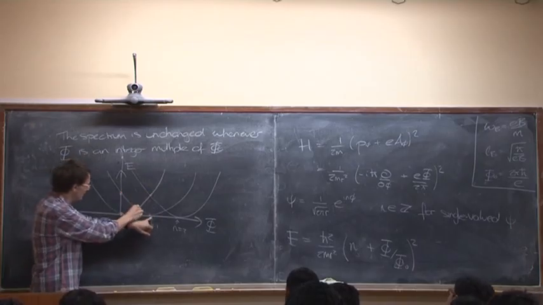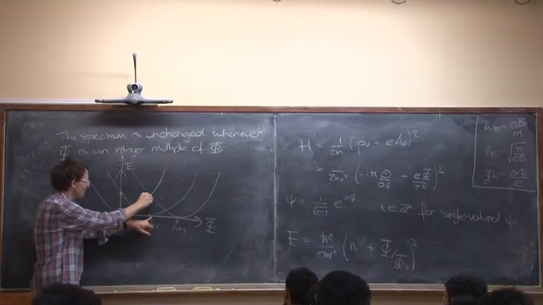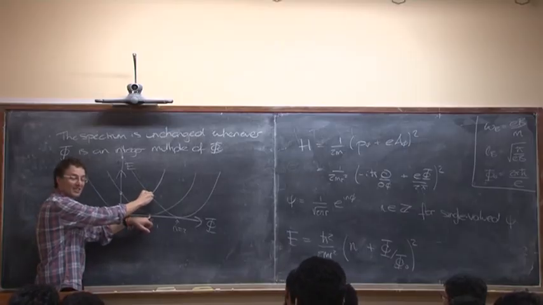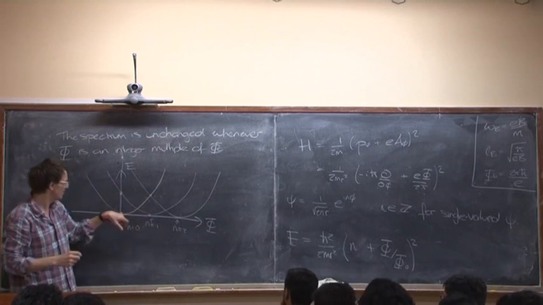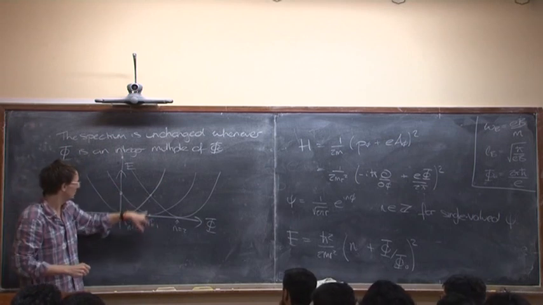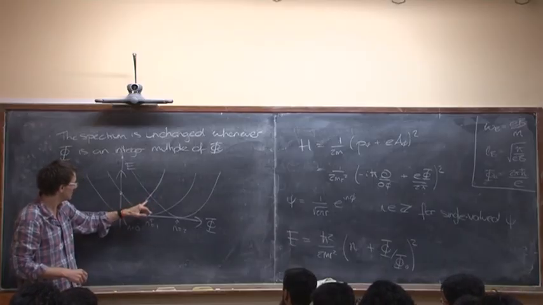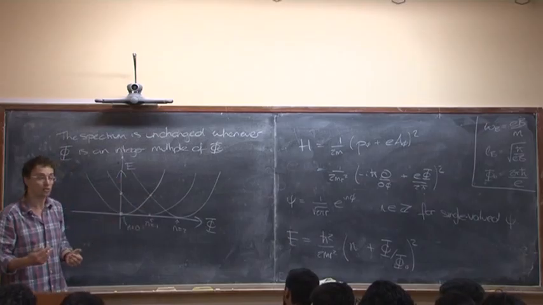I guess the adiabatic theorem isn't really allowed. Yeah, this level crossing. But nonetheless, you can sort of see that the states are changing. You can't do this physically because of this level crossing. I can't place myself here and then move up. But nonetheless, you can see that this state shifts to the first excited state, and all the states change.